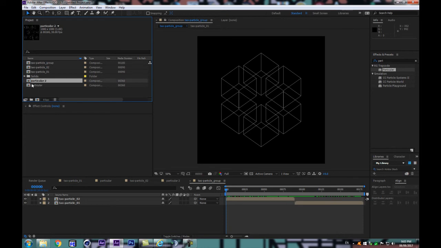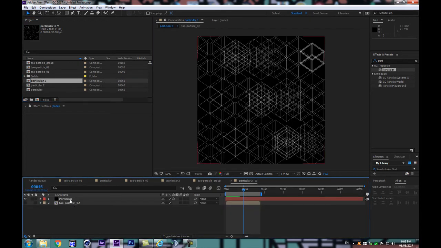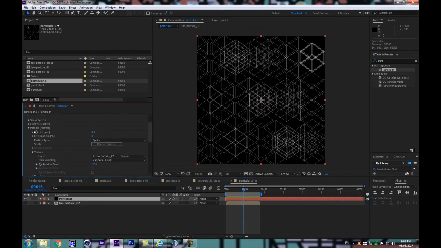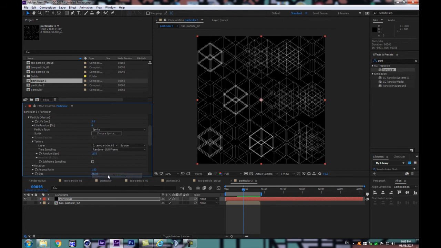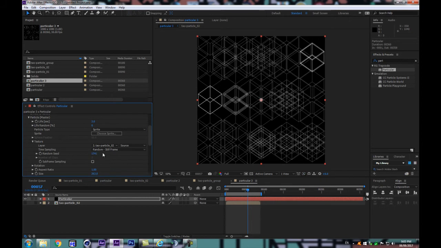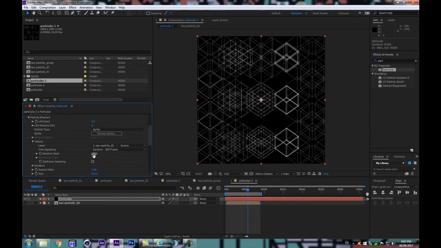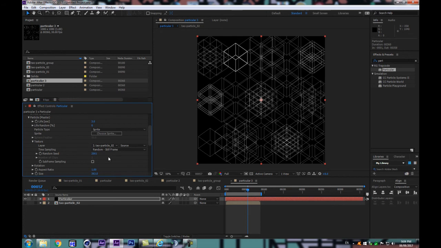And let's once again duplicate our particle, and let's get in here. So let's look at other settings that we have here for the time sampling. Random loop. So we have split clip loop. There are 3 options for random still frame. Now they wouldn't play at all, but it gives a nice way to output still patterns for still images, maybe, I don't know.